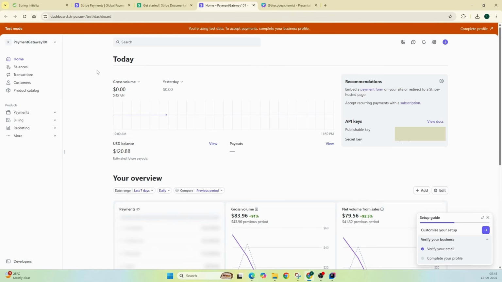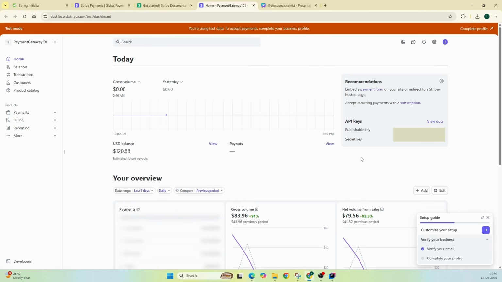All right. The important thing is here where you see the API keys. There are two keys: the publishable key and the secret key. The secret key is something that you would use in your application to interact with the payment gateway. The publishable key is something that your UI client can use in the code in order to interact with your backend application. Since this is the publishable key, it can be used, let's say, on the HTML page, that will show up in the source code, and that is perfectly fine. But since this is a secret key, it must be used in the backend application that will interact with the payment gateway.